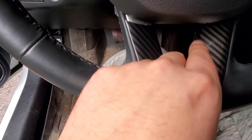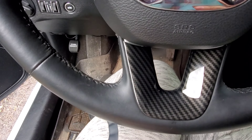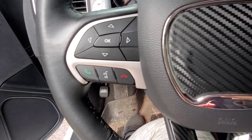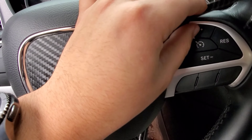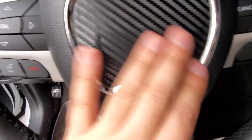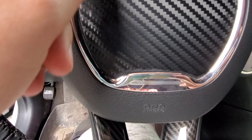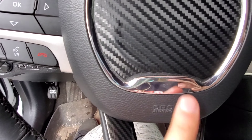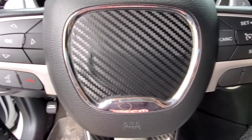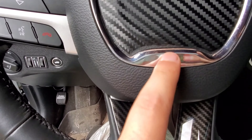I'm also quickly installing these little fake carbon fiber trim pieces — it dresses things up and it's pretty self-explanatory. That goes there, this guy over here, and then this one goes here. They do sell a metal piece but I didn't like it — it's a little too bulky. Eventually I'll get a custom one with chrome trim pieces, but for now I like my little vinyl. It's different.